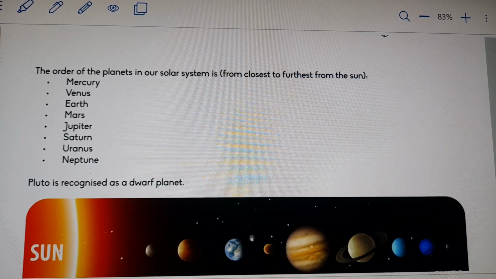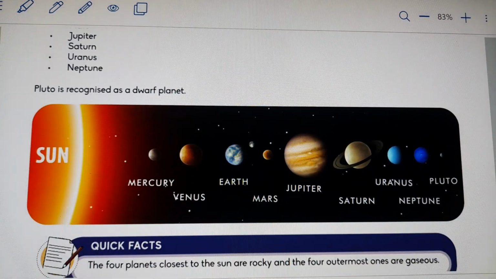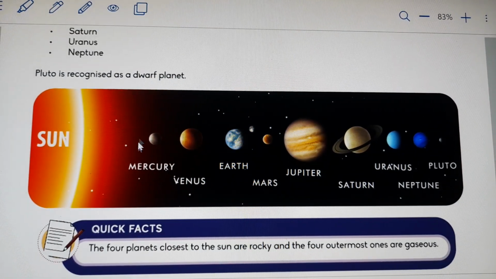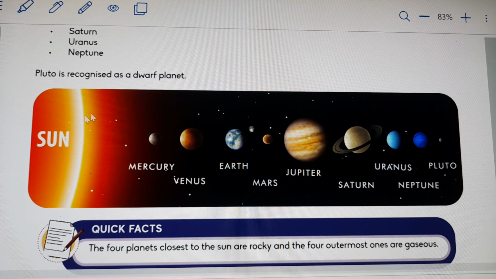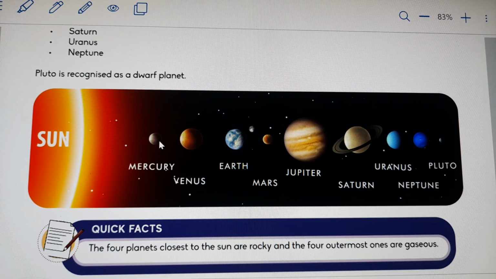Now let's look at the solar system. As they told us, the solar system looks like a flat disk. So this is the sun in the center, and all these planets are just moving around the sun. And as you can see, Mercury is number 1, closest to the sun. Venus is number 2. And the Earth, as we have said, is number 3, right? You see that? And then we have the last one, which is Neptune, number 8. It's the one that is furthest from the sun.